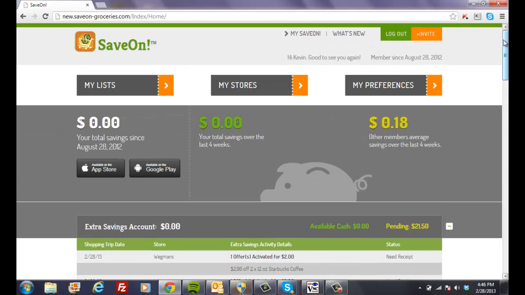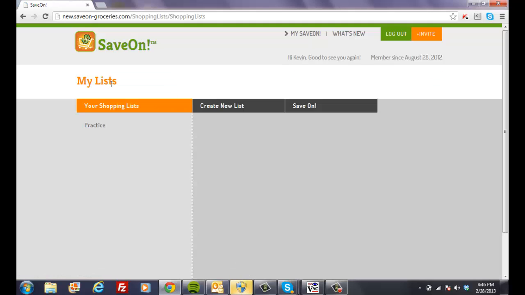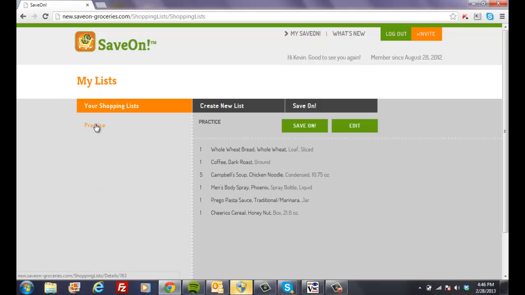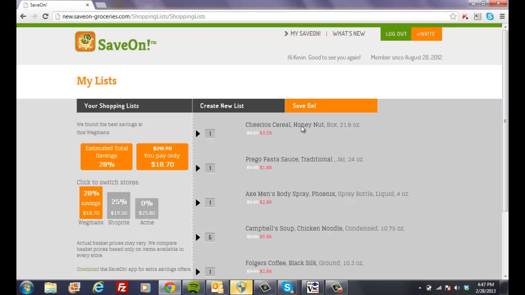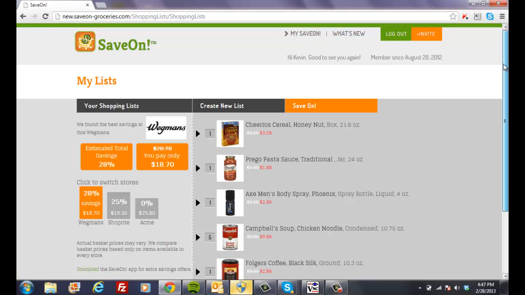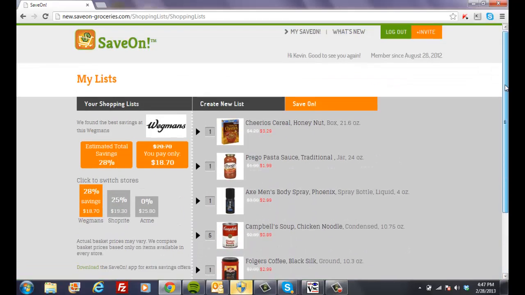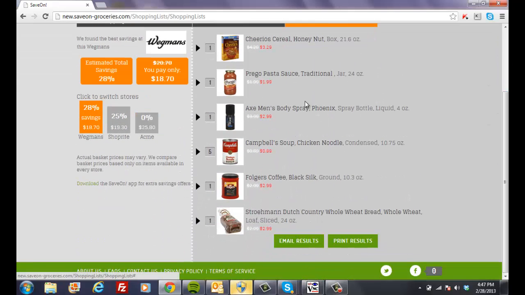And you would be able to log in to your own PayPal account and have this money transferred into that account. Some of the other things you could do on this website, if you go to lists, you can see any active lists, and you can see a history of every list you've created will be here. You can open up that list, and you'll see, just like it was on your phone, here are all those items on our practice list. You can run SaveOn just like we did on the phone, and you'll get the exact same results just like we did on the phone. Now what you can do from the website, however, is email this list, or you can print this list if you'd prefer to work in a paper format.